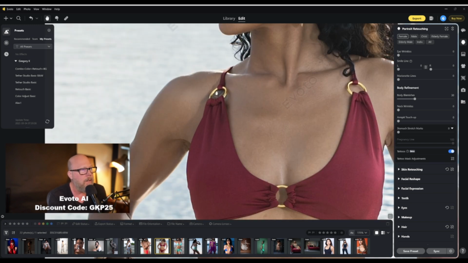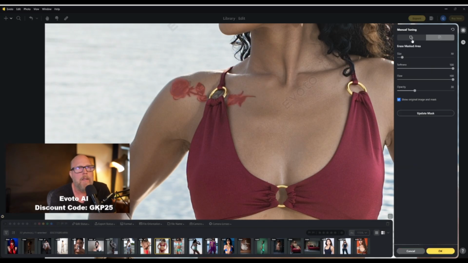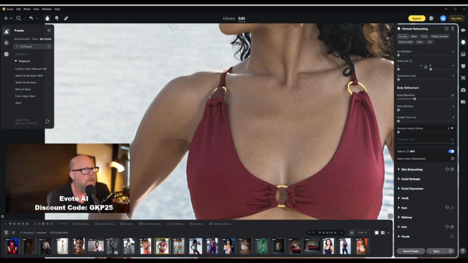And then right here, it got a little bit in there. So I think I can come in here and there's a mask, so you can fine tune this stuff, and I can add this area here to the mask because it kind of missed it a little bit, right? So let's do that. So you can fine tune what it does on certain shots. So it did it, it got it.